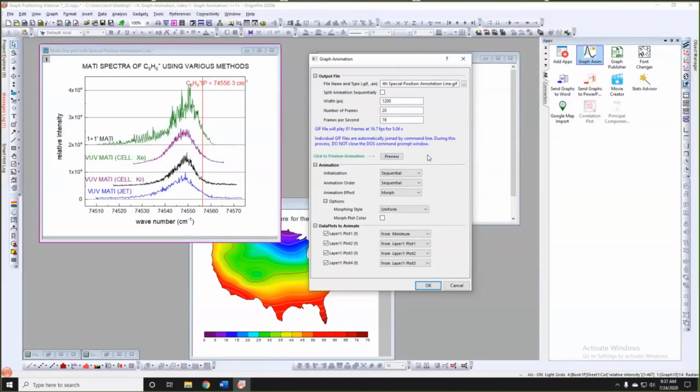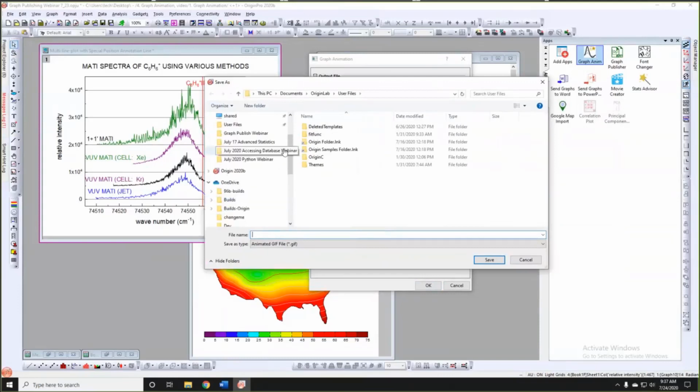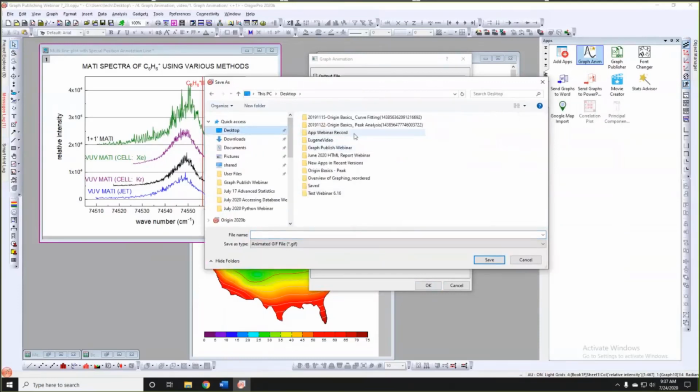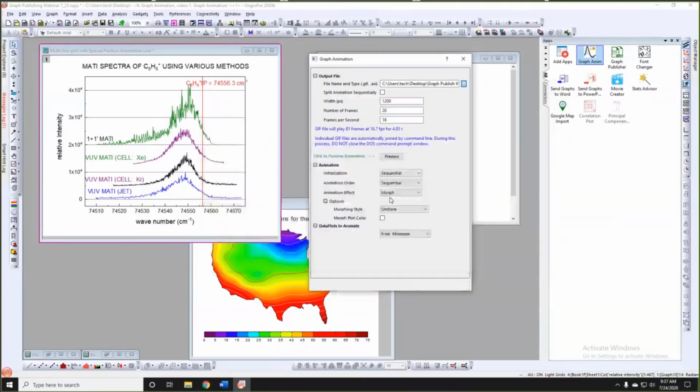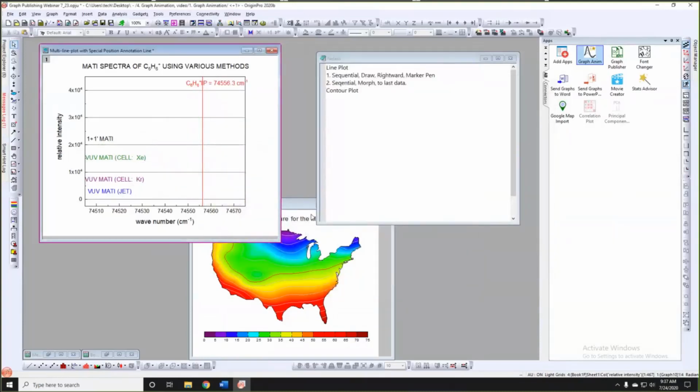Once you are satisfied with this result, you can save it to a file. Let me go to Graph Publishing Webinar and give it a name. Just click OK to save the file.